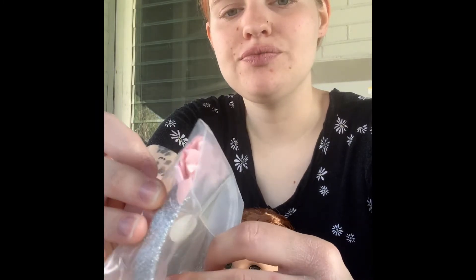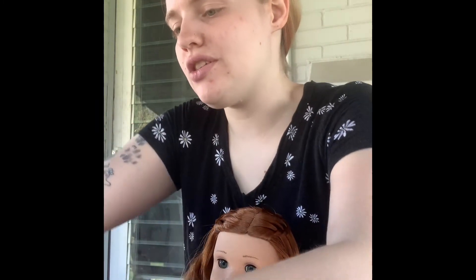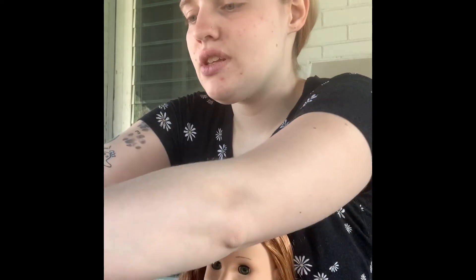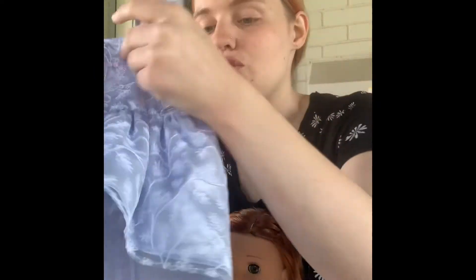And then here are the little shoes — really cute, they have little jewels on them. Then this is her headband — it is sparkly silver with pink and a pink flower. I didn't open everything quite yet. And then this is like a ribbon, I guess it's just tied in her hair or something. But yeah, that is definitely a must — I would definitely recommend it, and that outfit is so cute. Especially if you have a little girl at home that likes to dress up, this would be such a cute dress-up outfit if she wants to be a princess, like Blair can be too. This is a beautiful outfit — definitely recommend.